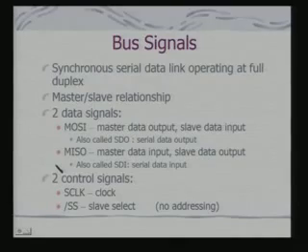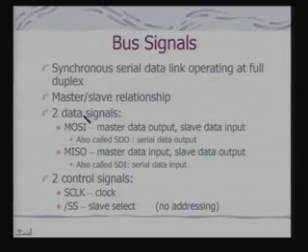So, synchronous serial data link is operating at full duplex. So, it is a synchronous bus, okay, because you have got a clock. So, it is a pure synchronous bus and synchronous serial data link, and it operates in a full duplex mode. The basic model is master slave relationship. In fact, there cannot be really multi master on this configuration.